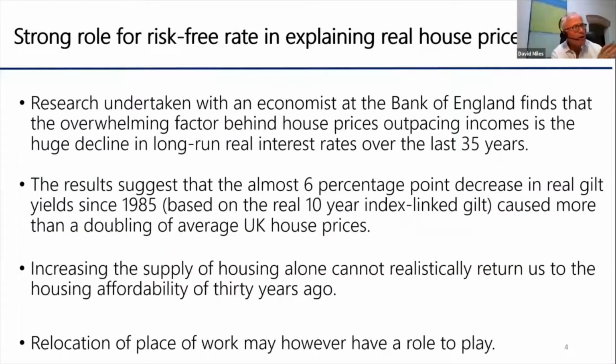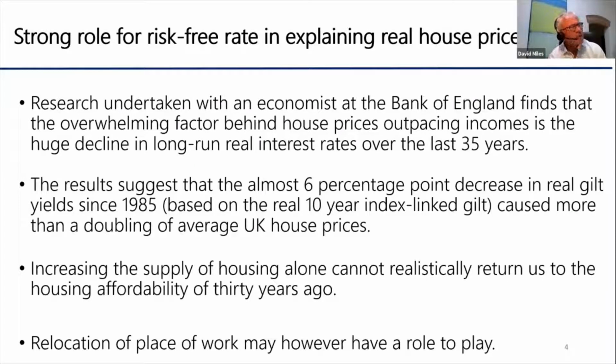I'm going to talk a little bit, very briefly, no more than a few minutes, about some work I've been doing with economists at the Bank of England. There's a working paper in my name and her name. Her name's Victoria Monroe, which you can get from the Bank of England website. If anybody's got an interest in the research I'm going to spend some time talking about, I've got a web page. It's easy to find at Imperial College. You'll find it on there as well.